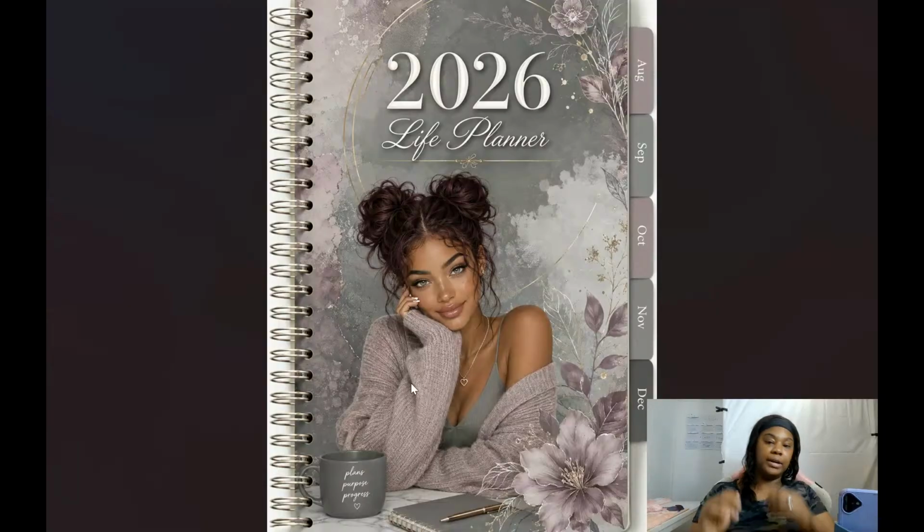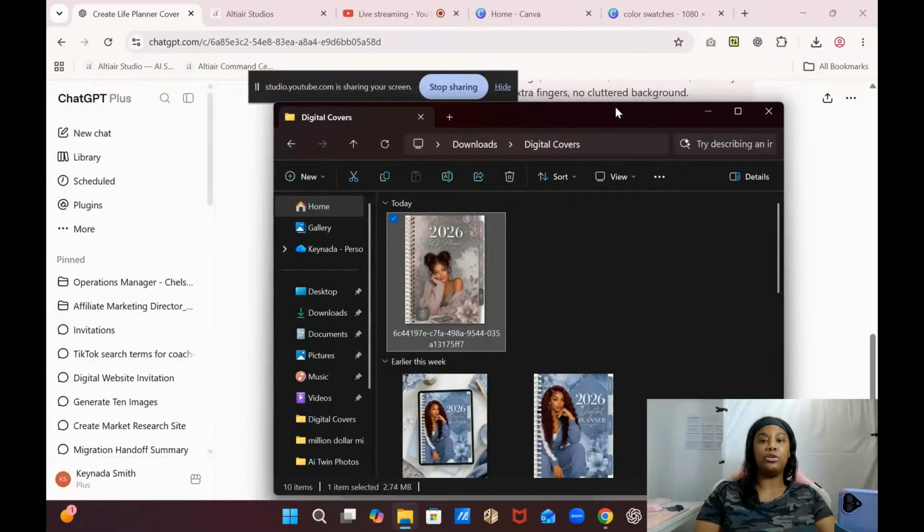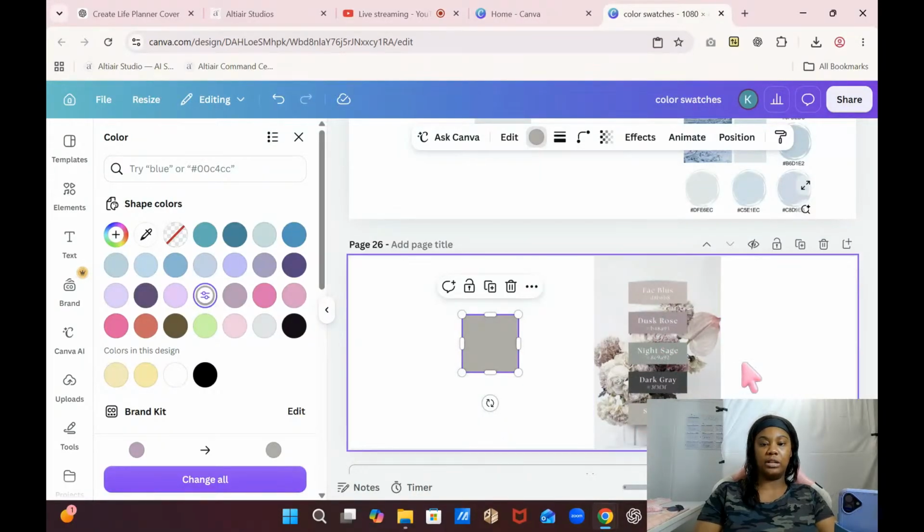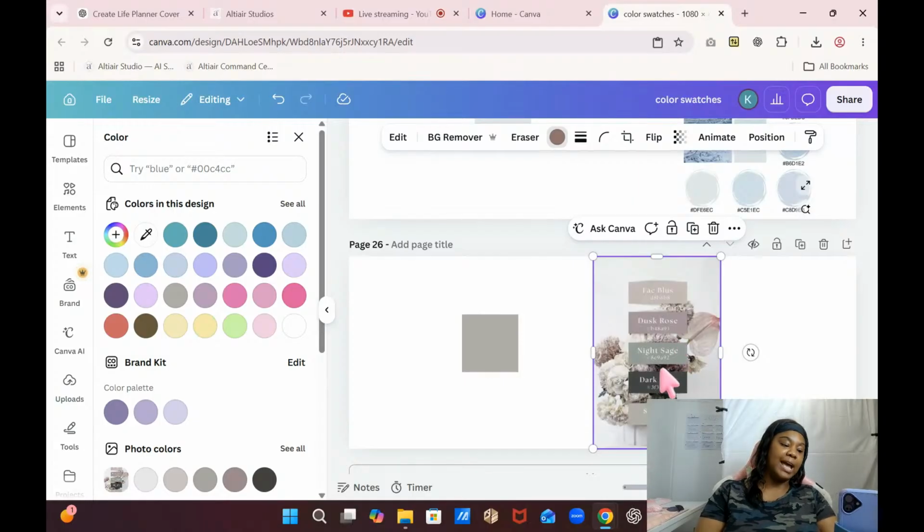I don't know, y'all. Should we change the color palette? I want to change the color palette. I'm not feeling the gray. It's too much gray in there for me. So I'm gonna change it. I'm gonna show y'all how you would change the color palette. You can either go to pens and get another color palette, or you can use the same color palette that you had here, but just say make it use more of the top three colors. That's what I'm gonna do because I like this color palette. I just don't like the fact that it's using more grays.